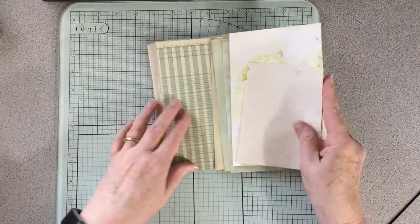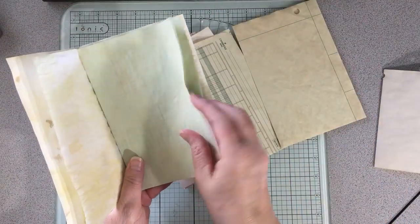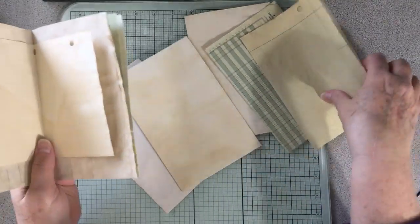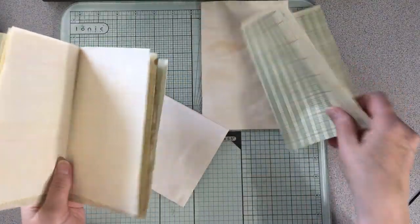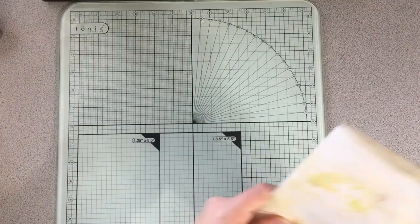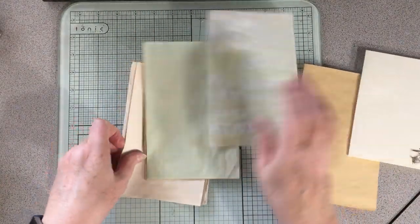So let's just quickly do the rest. It's always fun. I really enjoy putting together these journals. They are always interesting, I think. And we'll just go like that. And here, and here, and here, and here. So I have a little bit thicker on the outside, a little bit thicker on the inside. I think it just makes it better. And then we'll see how they fit. I'd be able to give a good feeling of how it fits.